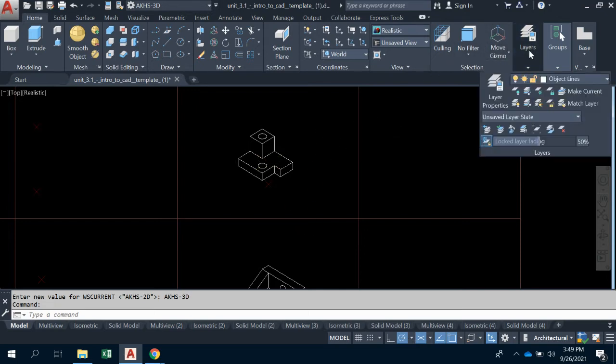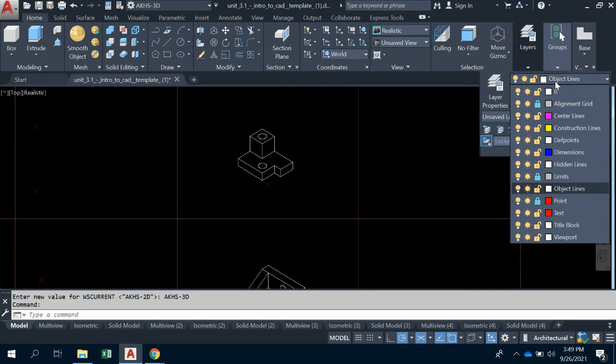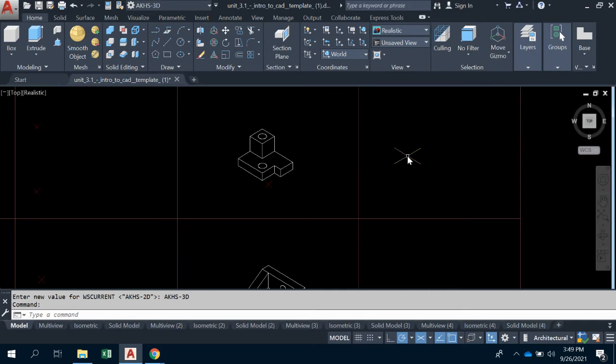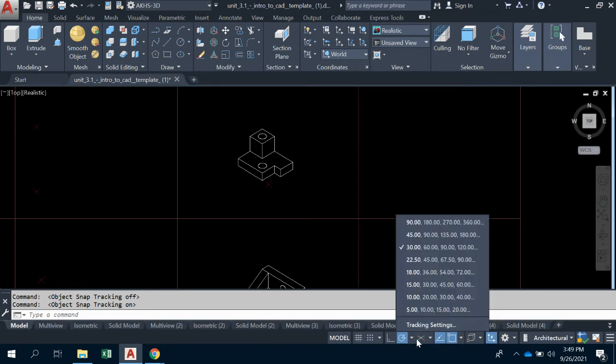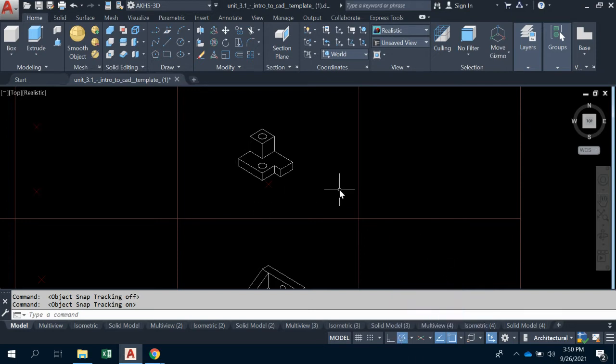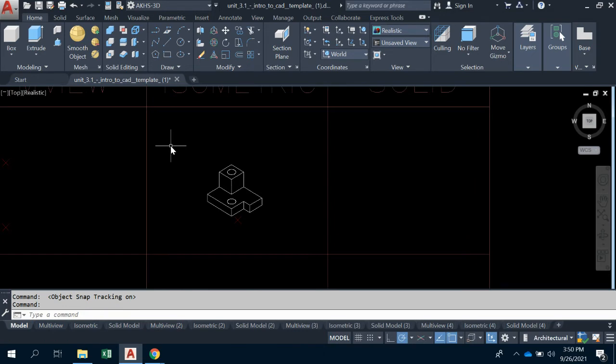I also want to check over here under layers and make sure that you're under an object layer and not one of these others. So make sure you're under the object layer before we get started. And we'll start out with this base. So first I'm going to start with some lines. First let's get out of isometric drafting. That's important. And we want to check our snaps and make sure that we are snapping to our 45-90 orientation like that.